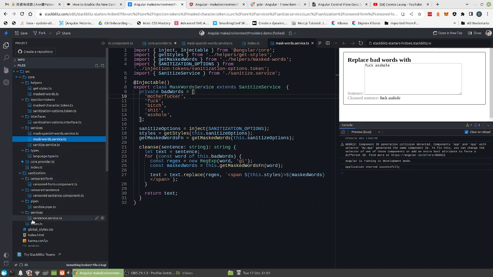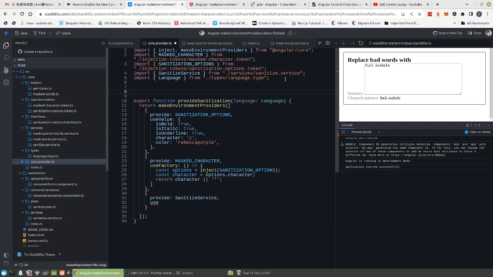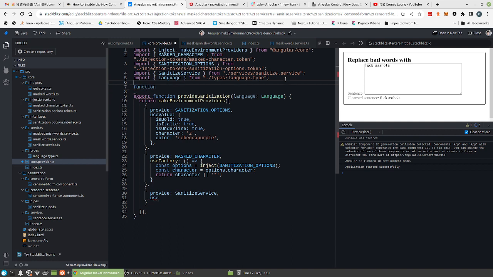Let me create a function to do that. Up surface. The input is language.